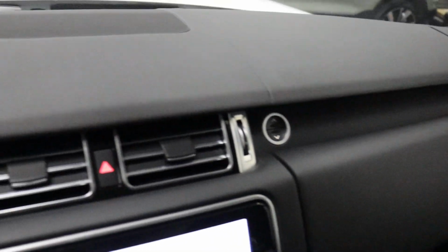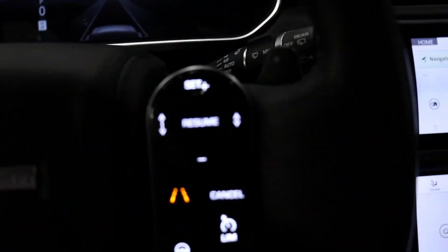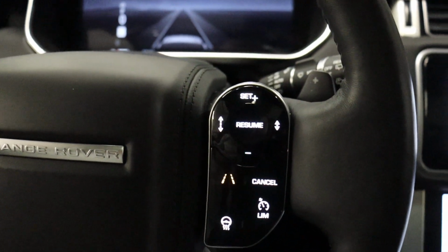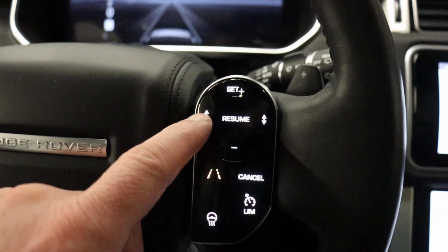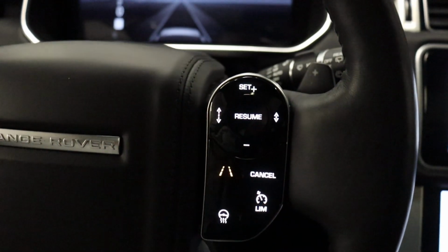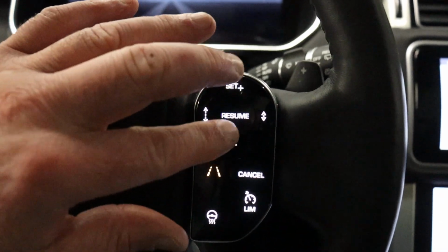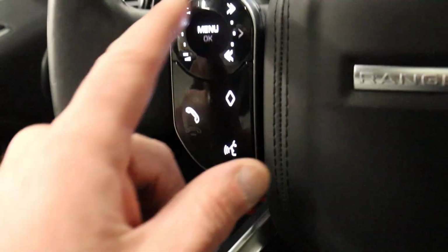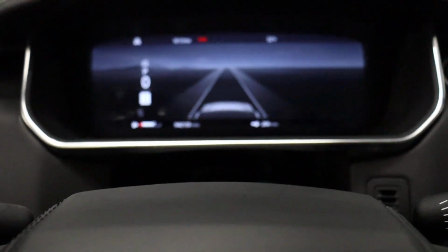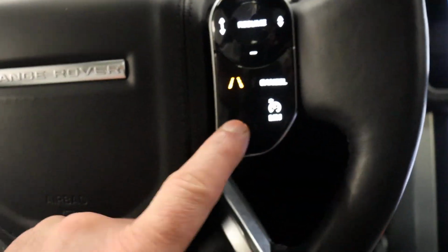the dash, which is clean. Super comfortable seats. So this is a redesign this year. It's an update, I should say. So you have more of a digital looking button here, but anytime you see these two arrows on a Range Rover, it's got adaptive cruise. If this was non-adaptive cruise, you just have the plus and the minus. Super nice menu onboard system. So this controls your digital display. Up front, you do have heated steering wheel.